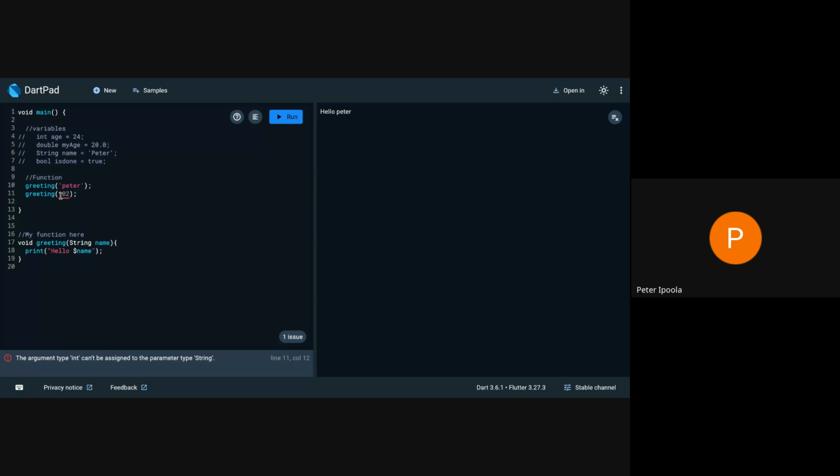The reason I'm getting the error is that I'm telling this function to accept only a string, so if the data type doesn't match what I'm sending here, there will be an error in this emulator. I don't know if you guys can see this part. So if I change this to a name, this will work, but this will throw an error. Can you guys still see me?